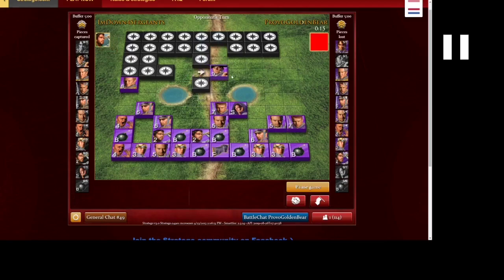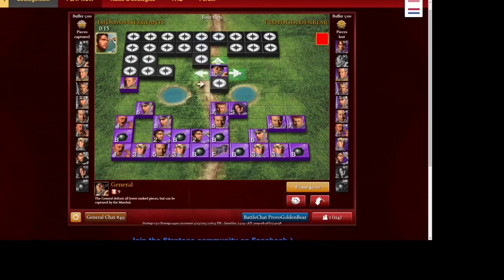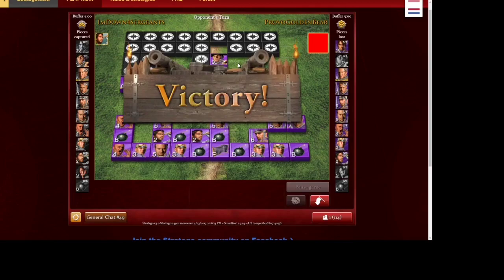But here my general's fine. Might look like it's dead, but I have a three square. And he realizes this and he surrenders. So this was a pretty good game against Marshal Blitzer.